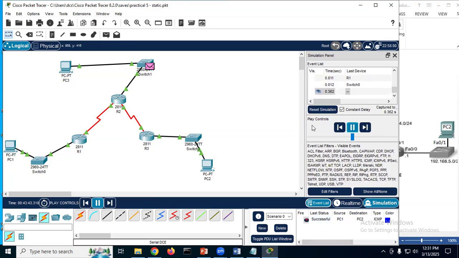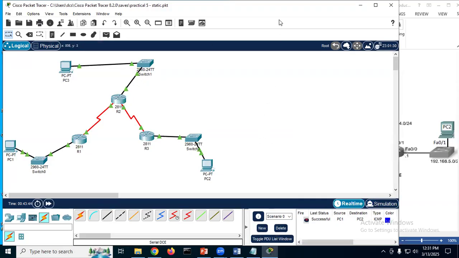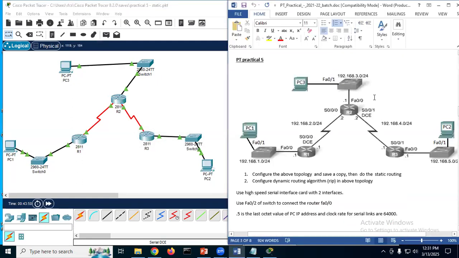Right. So that is how we put it in the simulation mode. Then we do it. So right, we will put it in the real time mode and then this is the static routing. Now the dynamic routing is pretty easy.